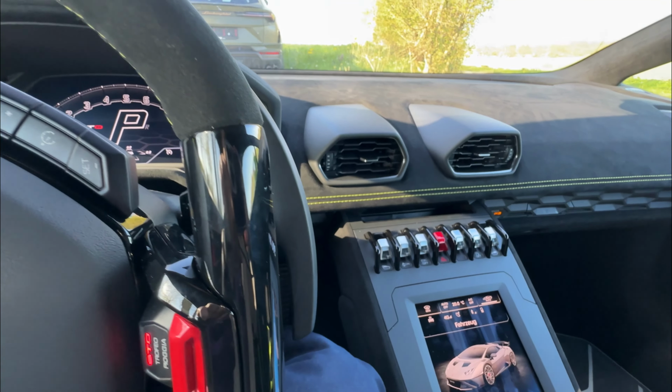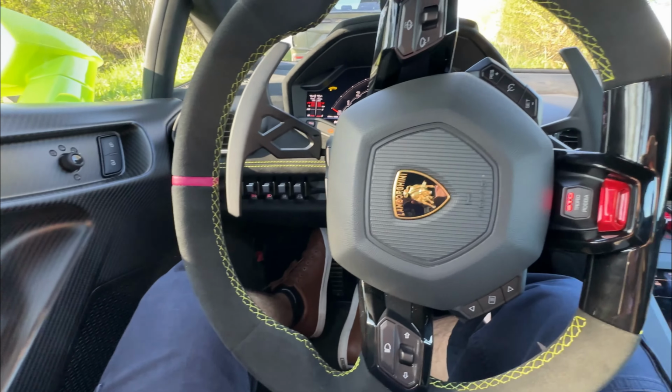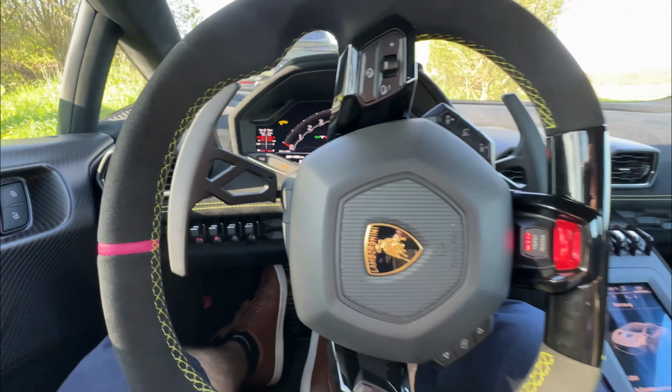So other than that, everything here is carbon, Alcantara or leather, similar to the Urus Performante, but here it's matte carbon also. And it's so beautiful. Even this here is Alcantara. Do you see that? And the Verde Scandal matching stitchings are insane.